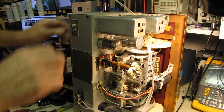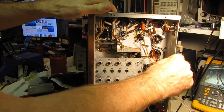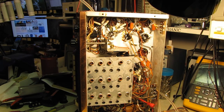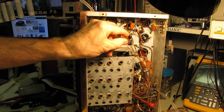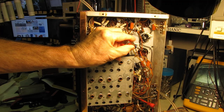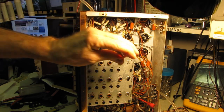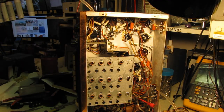These have been moved previously. It's very obvious. You probably can't see it, but very clearly there's wax or something along this part of the thread, and then there's about a quarter of an inch exposed of clean thread on this slug. So that one's been backed out at least a quarter of an inch at some point. When and by whom is unknown.